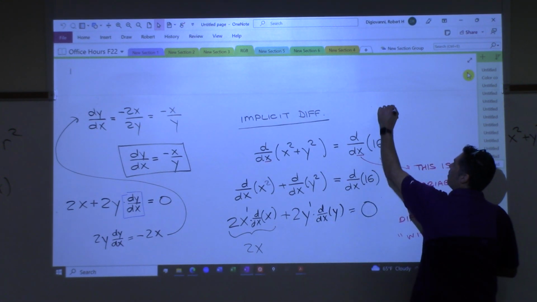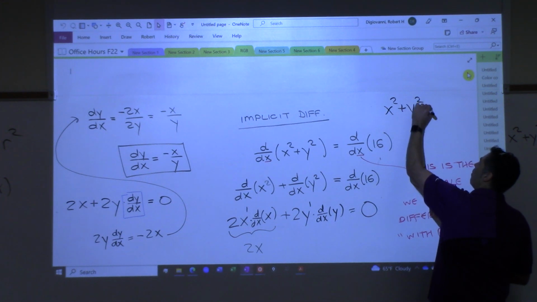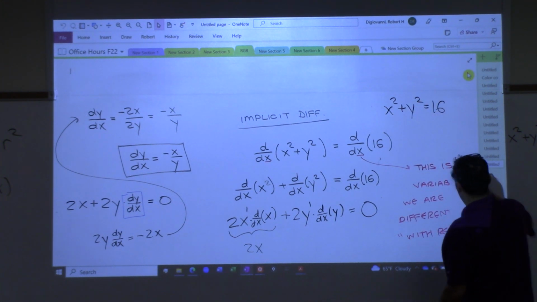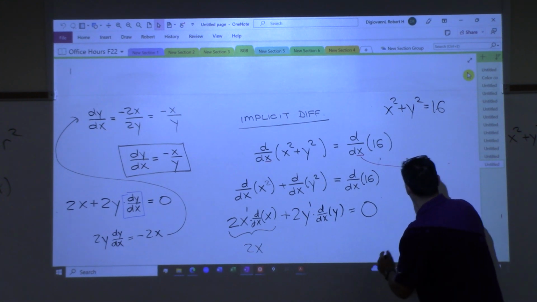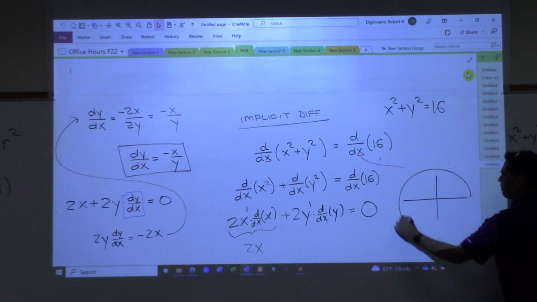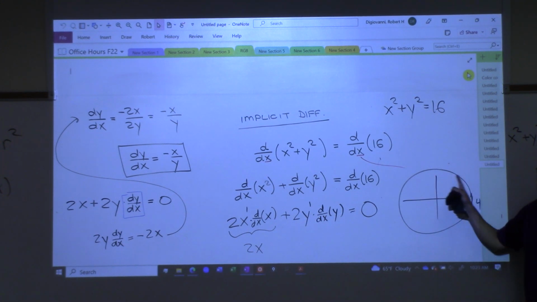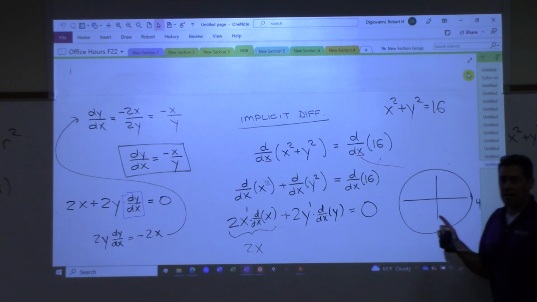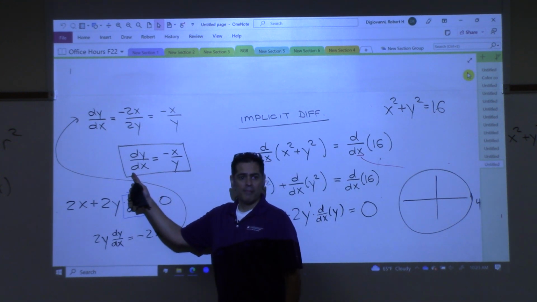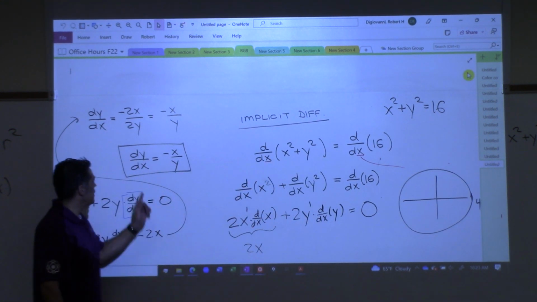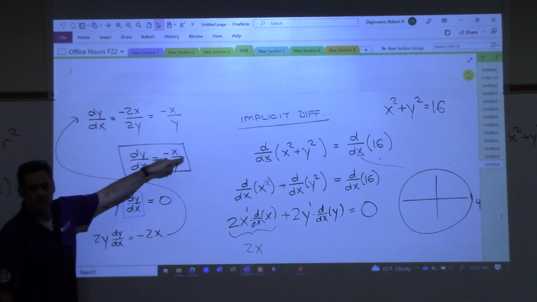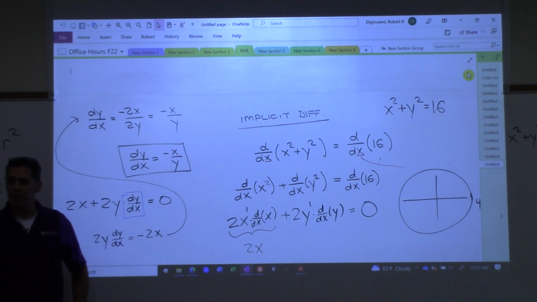We started with an implicit equation that we can't solve for y. We know that when we draw this, that's a circle of radius 4, right? We know that at every point here we have a tangent line. Yes? You have a question? It's trying to flip-flop, so we can do that. Okay. So we're trying to figure out, can we find the slopes of tangent lines? And what we did is we found a formula for it, right? This is the formula. What do I have to give you for you to be able to give me the slope of the tangent line? What do you need? An x and a y coordinate, okay?